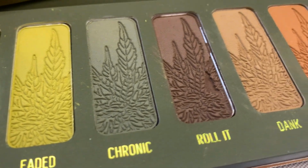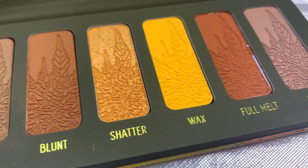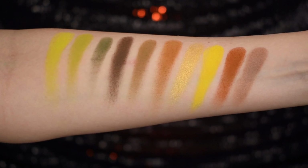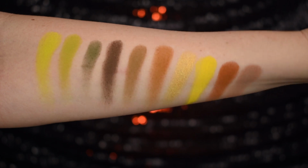I'm just doing some swatches really quickly because you guys need to see this. It's so pretty. It's mostly a matte palette, and it has one pressed shimmer in this one, which I just think is perfect because the Smoke Sessions palette was heavy on those metallic-y shimmers, and it really needed something to pair with it that was more matte to kind of lay down the base. So I'm really excited for that.